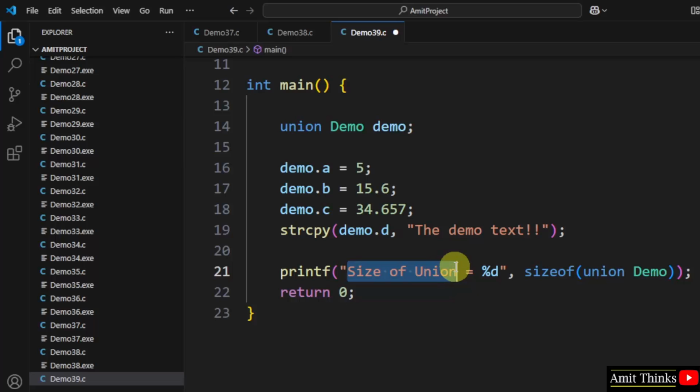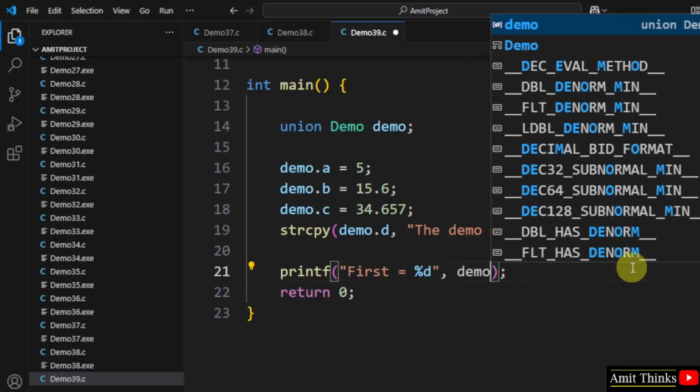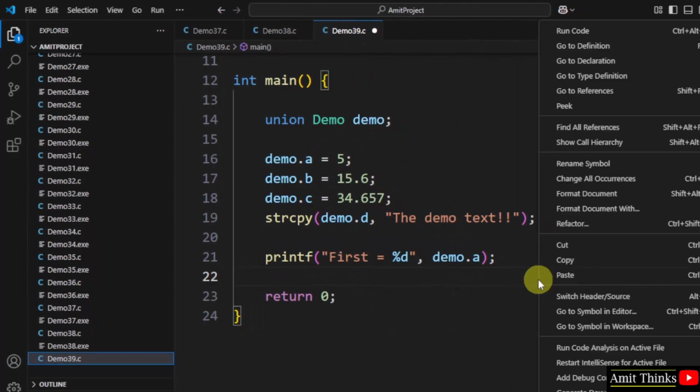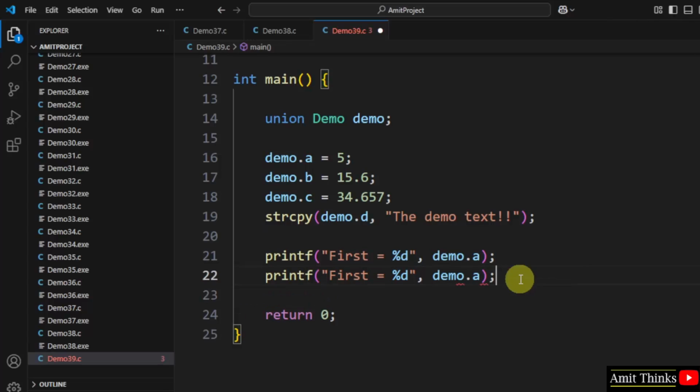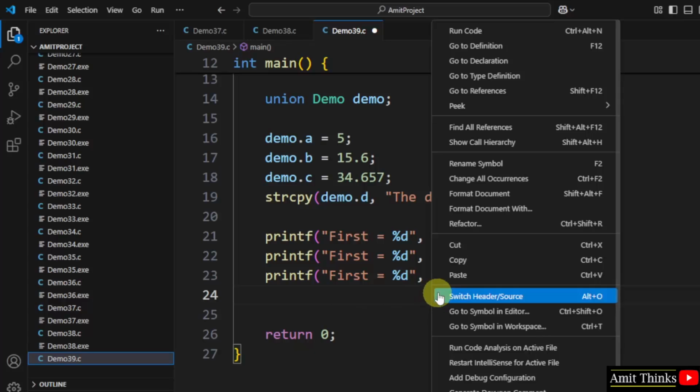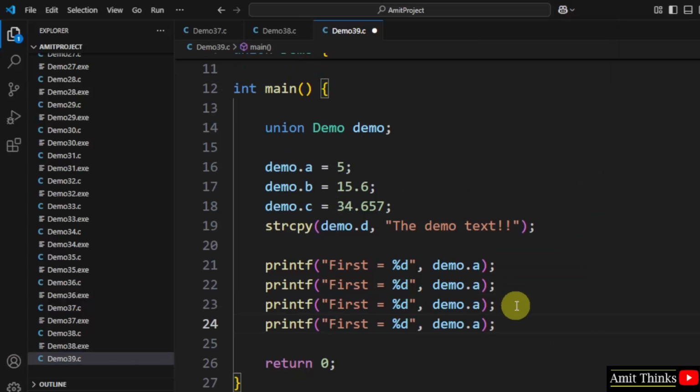I'll just edit this. Let's say data.a. I'll add first, okay. Here directly I'll print demo.a. Right click, copy, and I'll paste. So we have 4 union members.